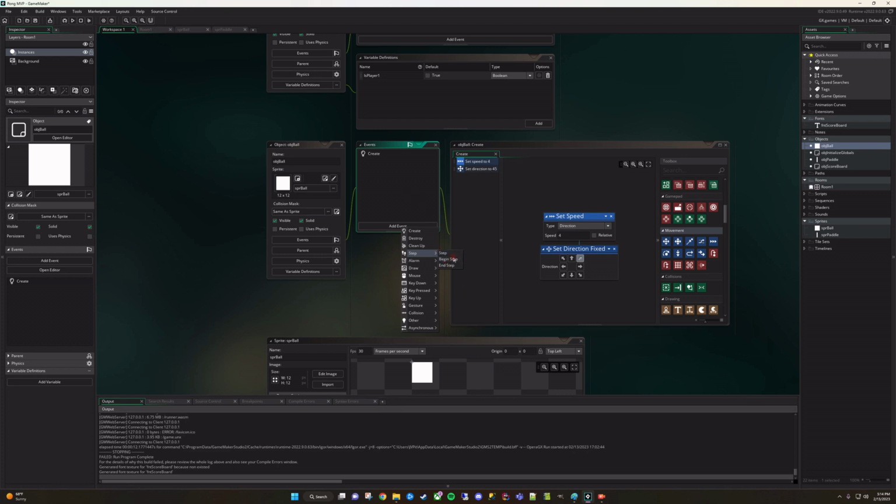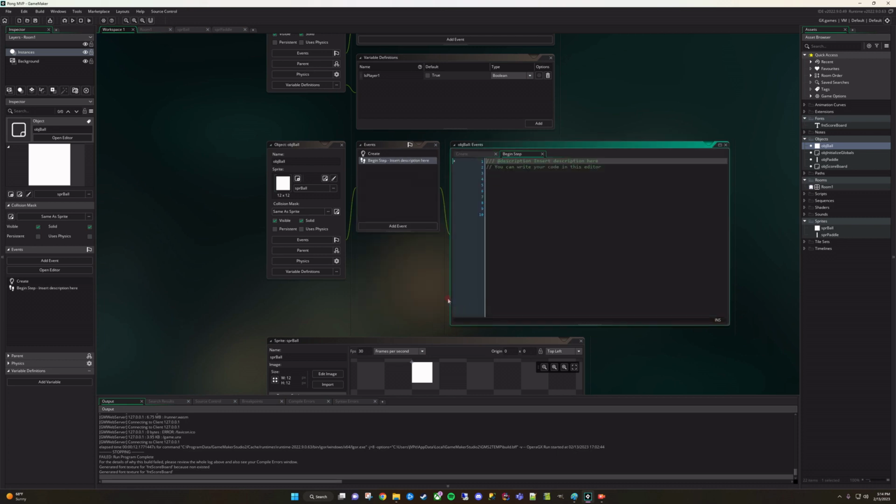I typically like to just add the begin step with code here, and then just code out whatever I need. This all happens at the beginning of the step process, before it calculates all the movements and redraws everything and all that stuff. So basically, what we need to do here is figure out if you're going off the top or bottom of the screen. If you are, we need to reverse your direction, but we only need to reverse how you're moving.